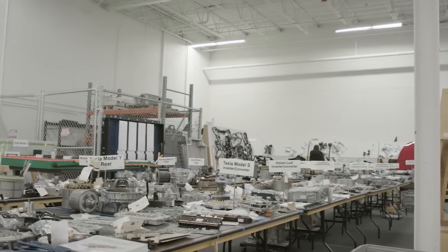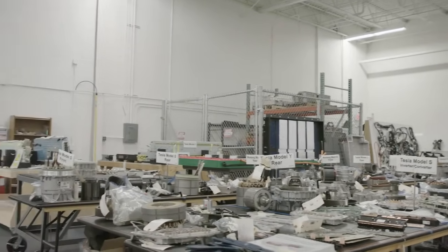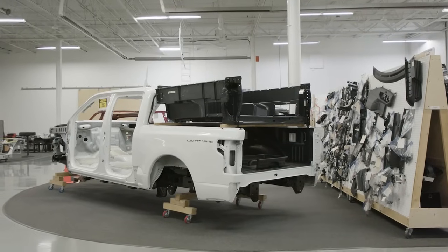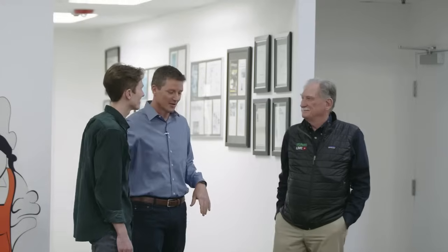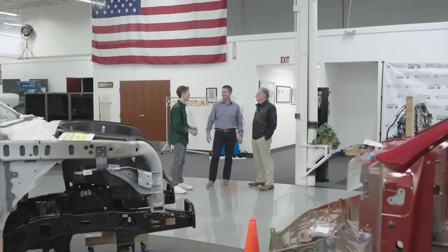Come on in here. This is our factory. This area right here is set up for people who want to come in and basically look around at the different vehicles. I'm so excited to have my son get a chance to see all of this. I'm super geeked about EV technology. I'm just excited to dig in with my engineering background and really see some of these pieces and the transformations they're undergoing up close and personal.